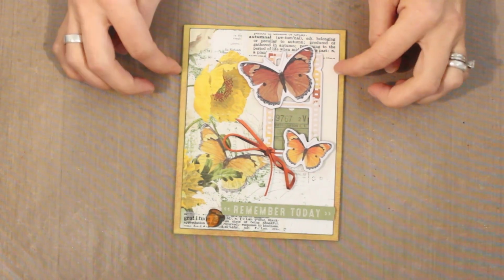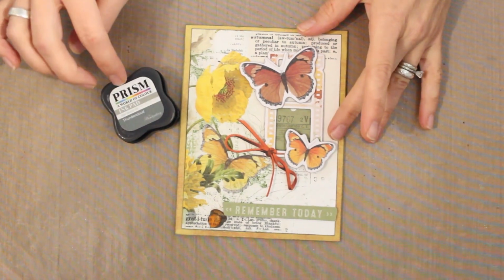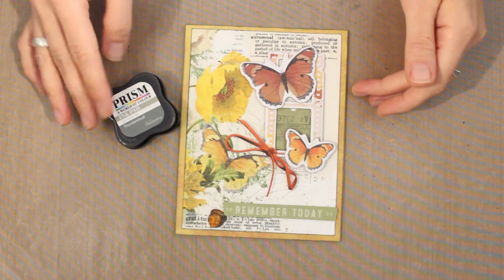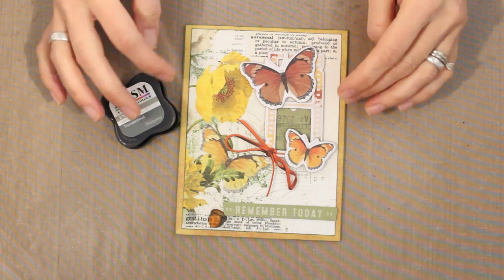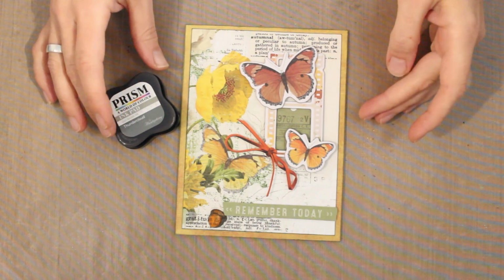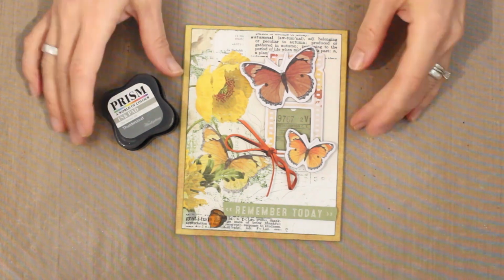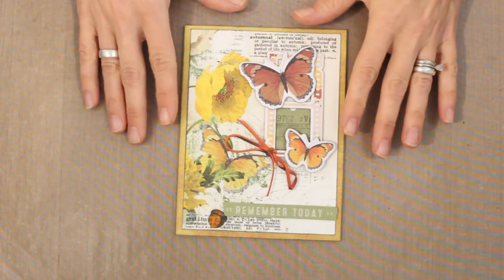Then both of those pieces are inked with Thundercloud ink. Now this is a great ink for the colors in this paper collection. It's a really nice soft gray, and it adds a touch of definition, as you can see here, without being as stark as maybe a really dark chocolate brown or black. So a nice soft shade that really works nicely with the papers in this collection.